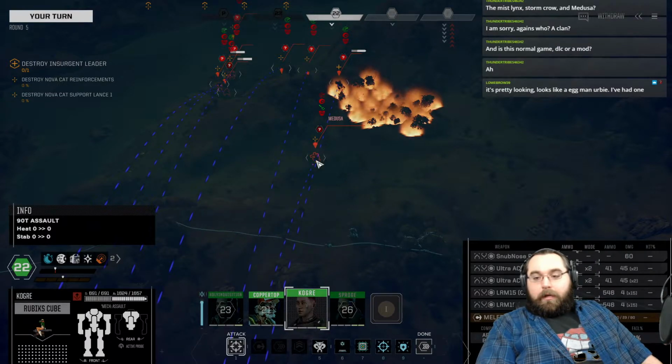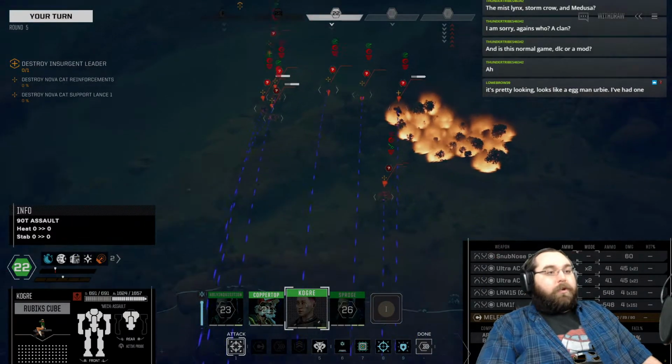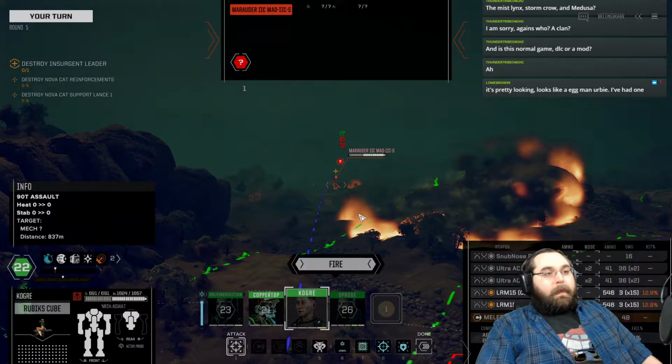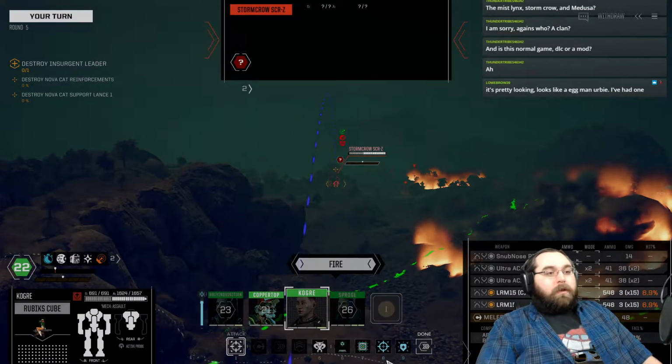Have you ever played the original? I assume so, but I'm just asking. It's pretty looking. It looks like an Eggman Kirby. I've had one. Aw, that's disappointing. I like the version that we're currently using for our Mech HQ game. It's very stunning. It's a much more aggressive look, too.